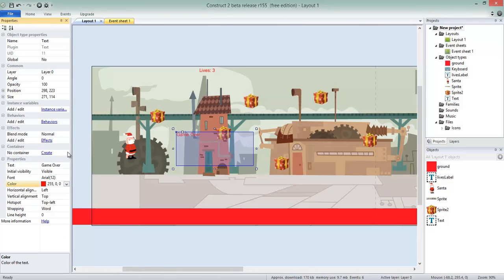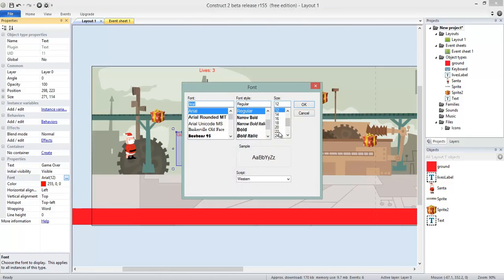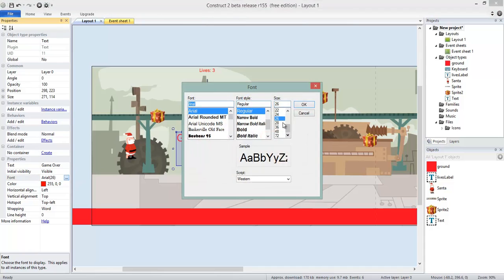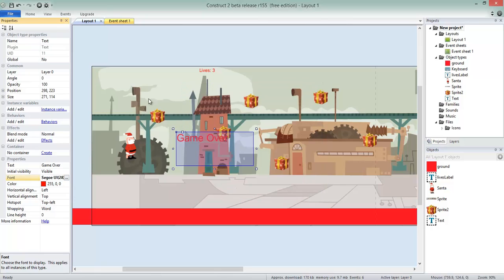I guess that you can put whatever color you want, but I'm assuming that this one is going to be quite visible. And I'm going to make it much bigger, 26, maybe even bigger than that. I'm actually going to use the preferred font for apps in the Windows Store, Segoe. So I'm going to put it here.